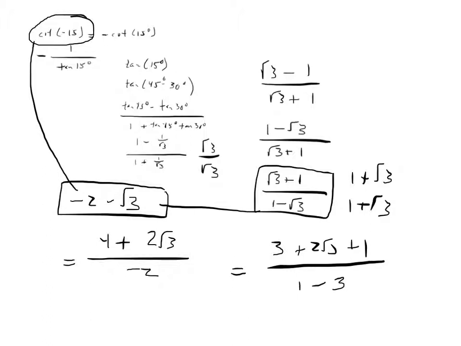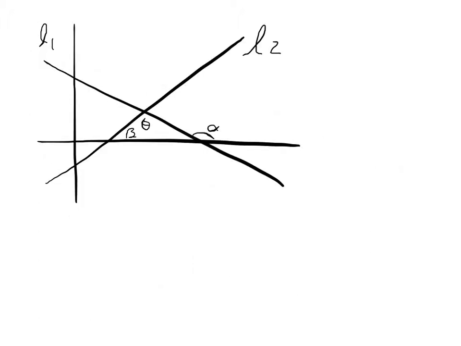So a lot of arithmetic, and you do have to know your formulas to some degree. If you're going to work with tangents, you can work with sines and cosines, but I would highly recommend also memorizing your tangent of alpha minus beta and tangent of alpha plus beta formulas, because they will make your computations easier. It keeps the fractions easier, although you may look at these and say, wow, there's a lot of fractional work going on here. But again, I recommend that you memorize and know those formulas. All right, an application of the tangent alpha minus beta formula.